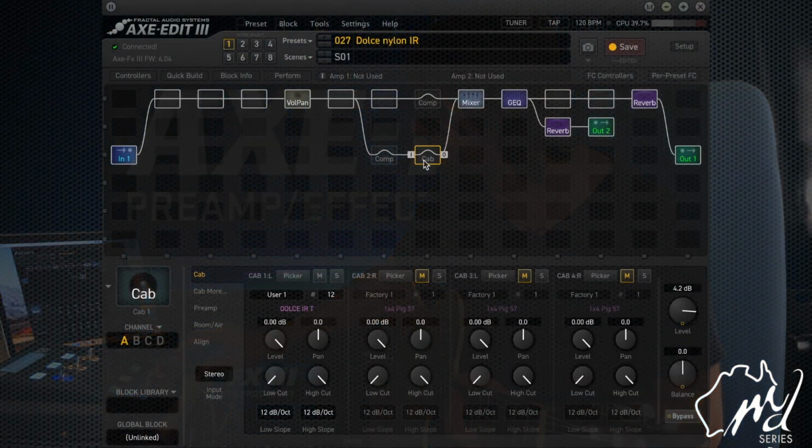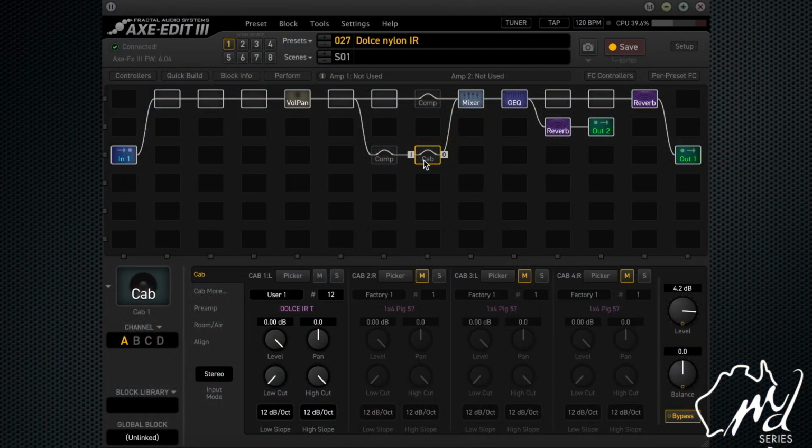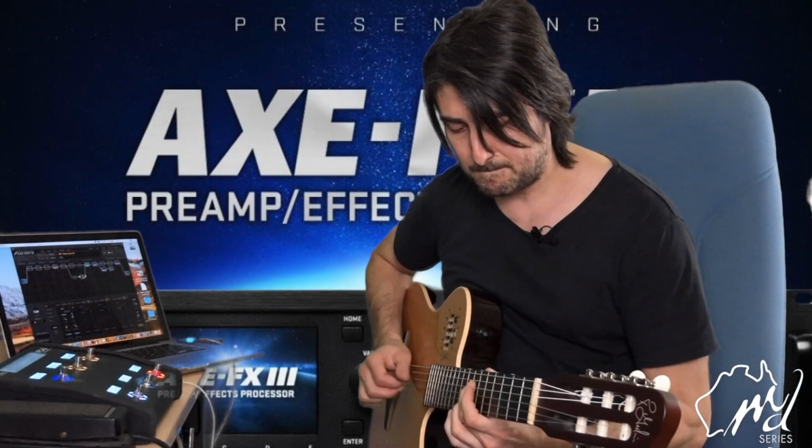Bit of string there for you. And without, and you'll probably notice it won't be that much difference, but you'll hear the direct sound with the slight quack to it. So here it is.